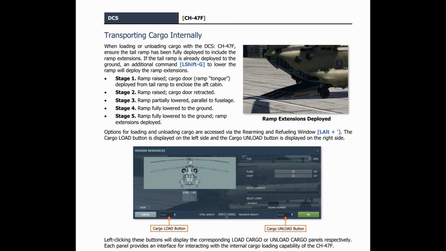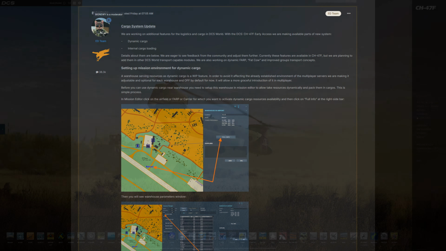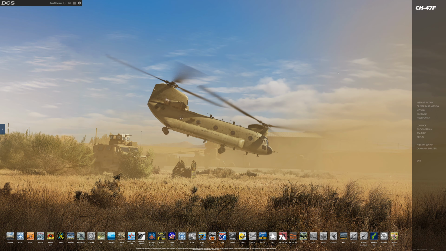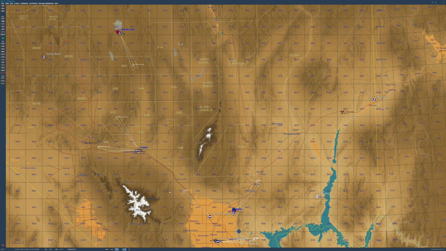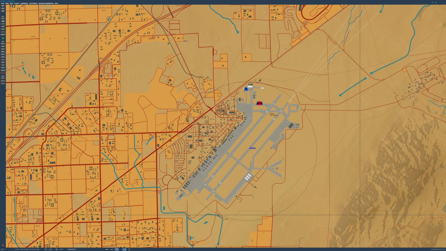There is a lot more information, however, over on the official Eagle Dynamics forums at a forum post, which I have linked down below if you guys are interested in reading more on the new system. We're going to go through it right now in its current state as of the patch that brought us the CH-47 Chinook.